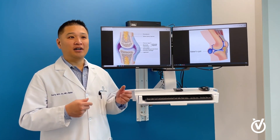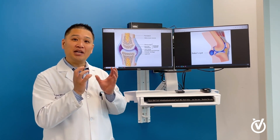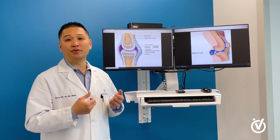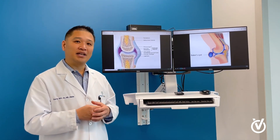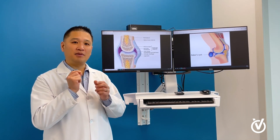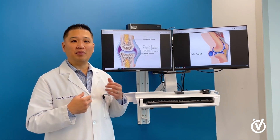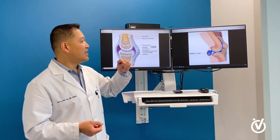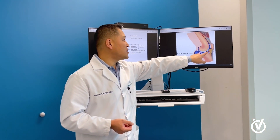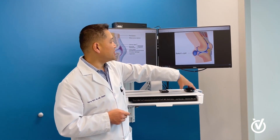What can happen in a joint that we move a lot, like the knee, is that whenever we move the joint, the joint changes shape. When it gets into a tighter configuration, the pressure goes up and the fluid wants to go somewhere. In the case of the knee, the fluid likes to push out the back — there's one area where the capsule is thinnest — causing a collection of fluid outside the knee joint space that we call a Baker's cyst. Here I have a diagram showing that: a sideways image of the knee, where the dark blue is the joint space with potentially some fluid, which can push out the back, causing a Baker's cyst.